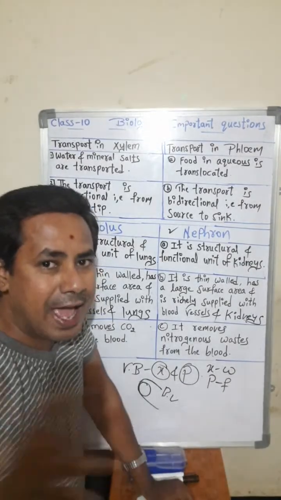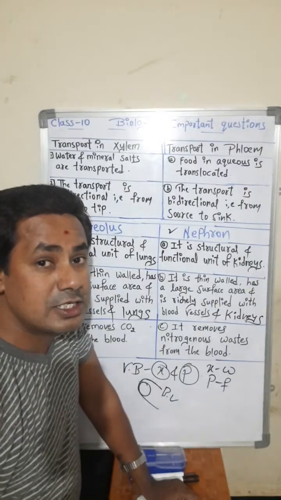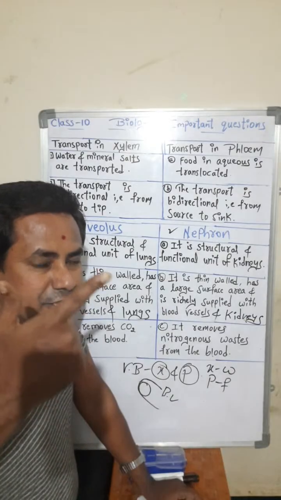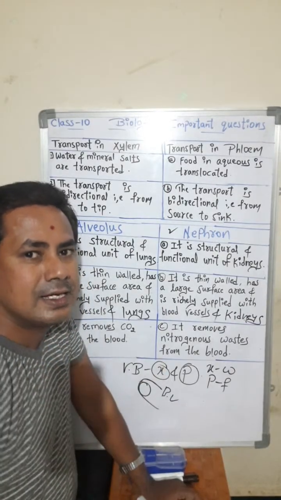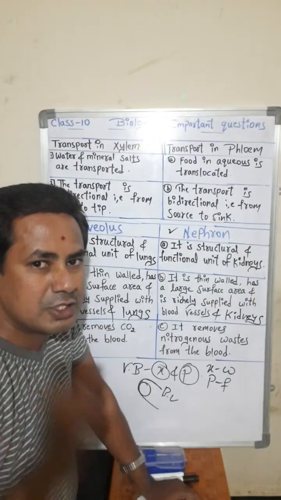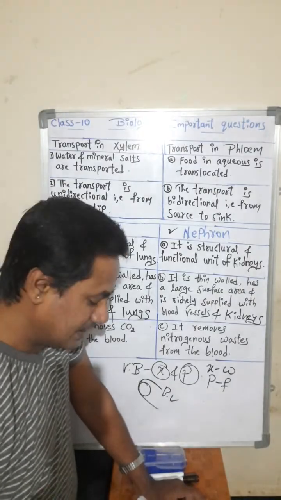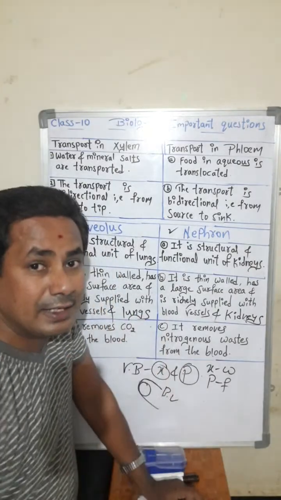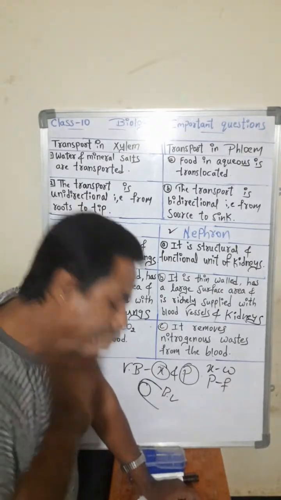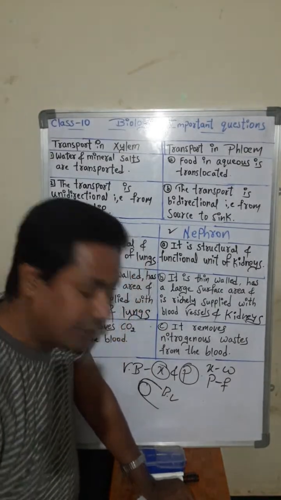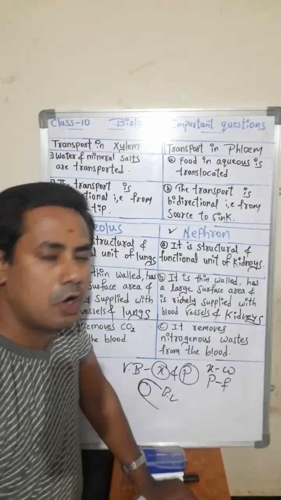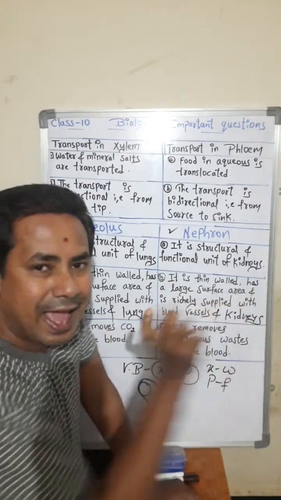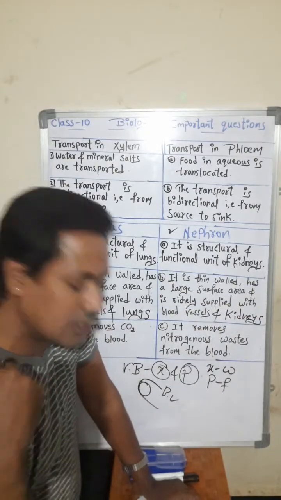So now another difference is there: aerobic respiration and anaerobic respiration. We have already studied the breakdown of glucose in various pathways: yeast, without oxygen; muscle cells, lack of oxygen; mitochondria, presence of oxygen. We have already discussed the same thing, but here, what are the differences? There are 5 points of difference between aerobic respiration and anaerobic respiration. Aerobic respiration takes place in the presence of oxygen, and anaerobic respiration takes place in the absence of oxygen.